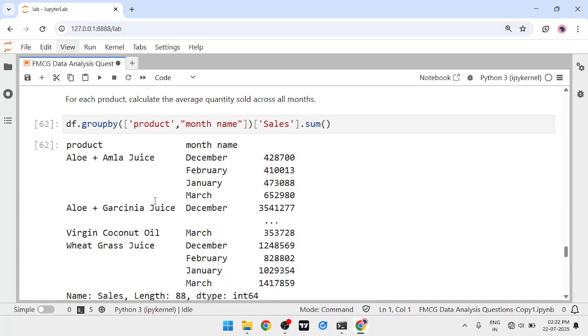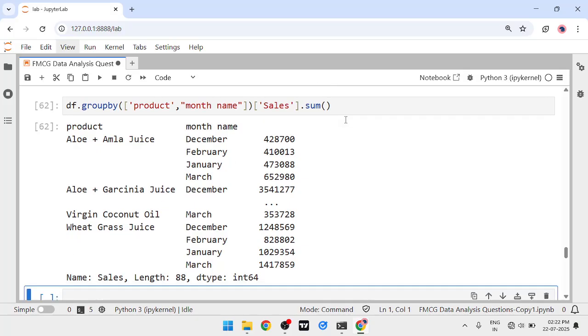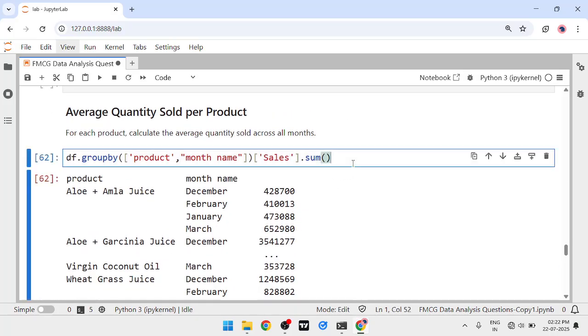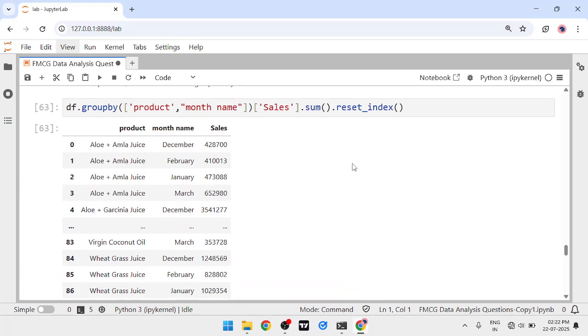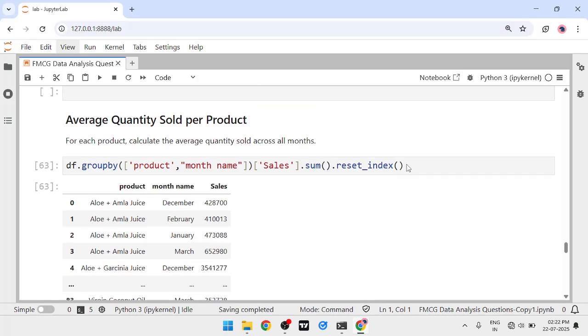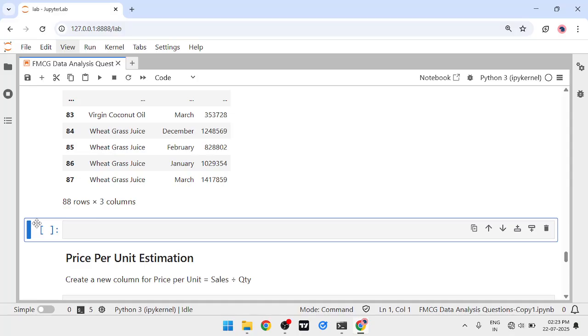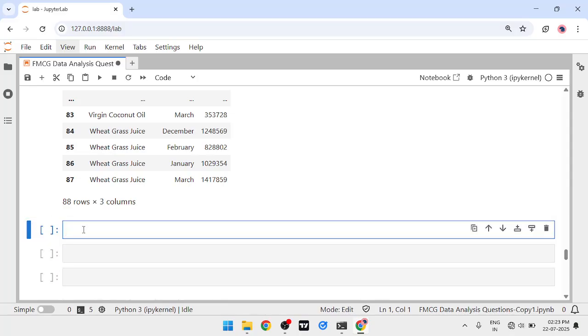So we will get a result something like this. We can just use dot reset index if it works. Okay, we get this in the form of a table in a long format, like this product for the month of January and its sales, the same product for the month of February and its sales. So this is the first method by which we can solve this question, and there is another method which is a pretty good method for this type of question.